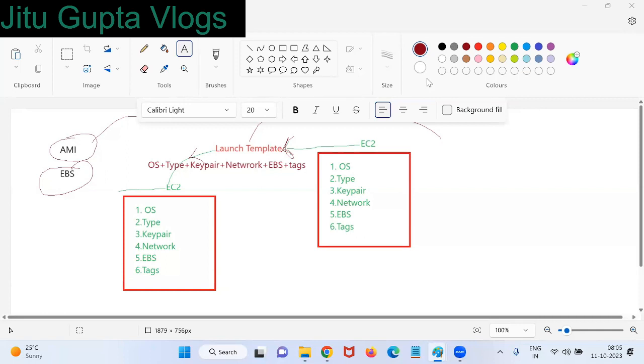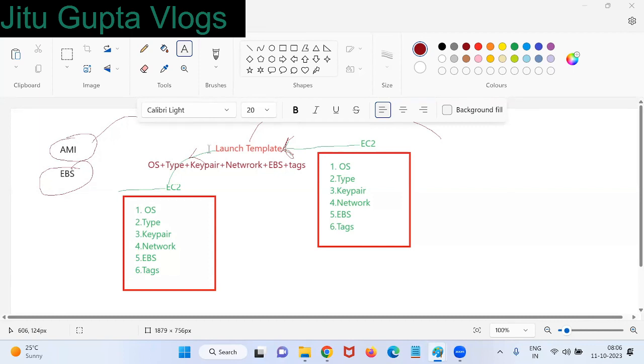Then definitely we should give it in one template format to auto scaling. Hey auto scaling, you can click this option, and an instance is automatically going to be created. Right or not? That is the launch template. For auto scaling, first we should configure the launch template. The reason is, once an instance needs to be created.